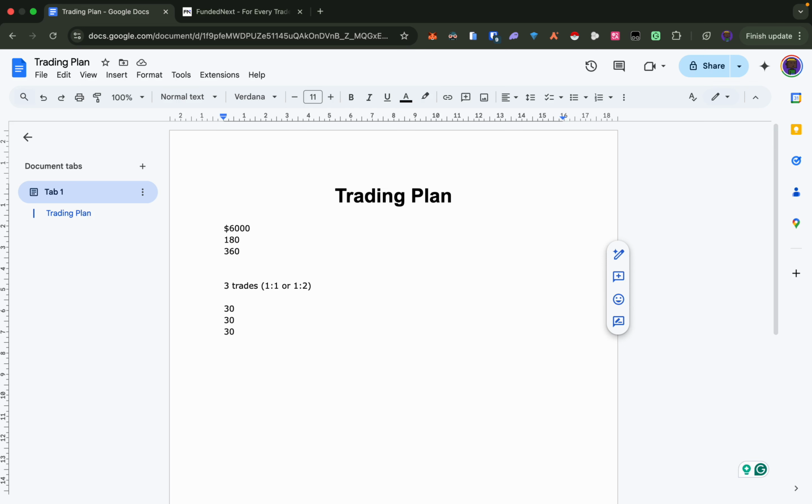That's not the truth. You have to be able to risk a minimum of $45 a day. That okay, this $45, if it goes, I'm okay. In a day, minimum, you have to be able to risk $45, right? Okay, let's continue. You want the trade to be 1 to 1 or 1 to 2.